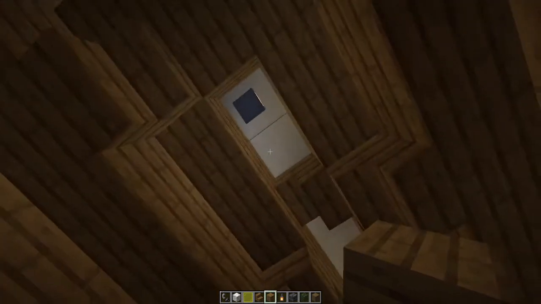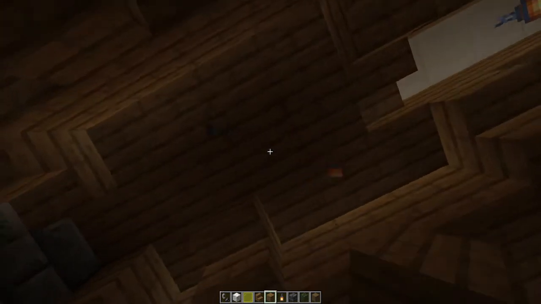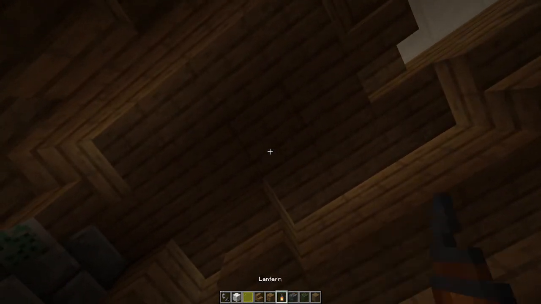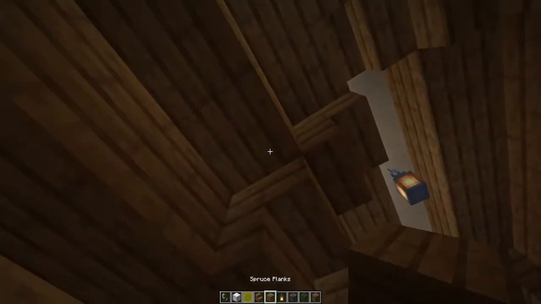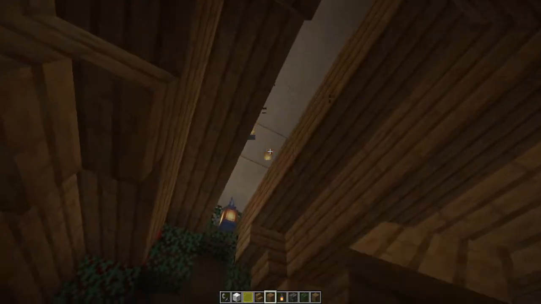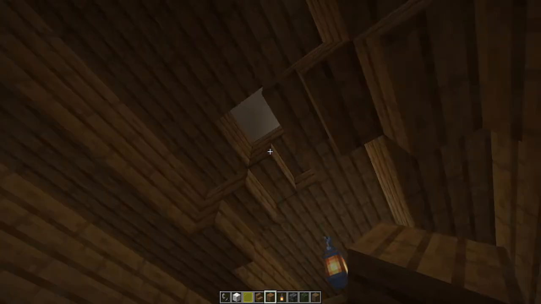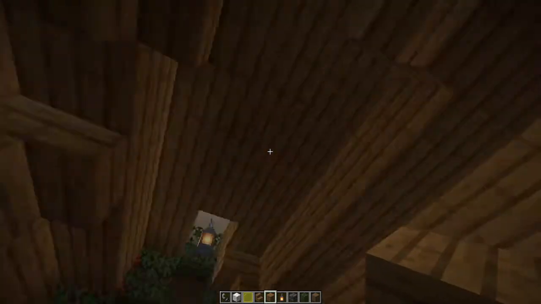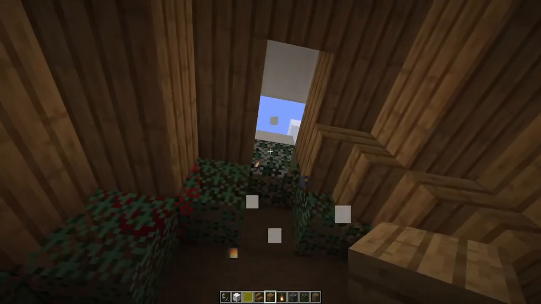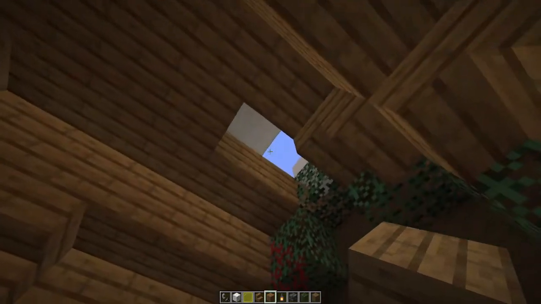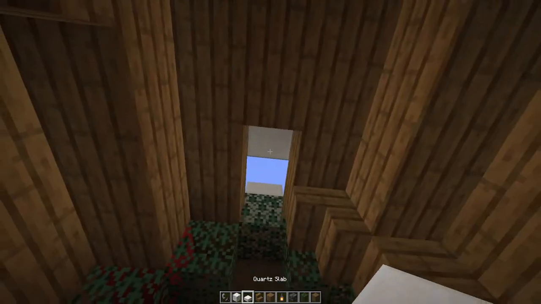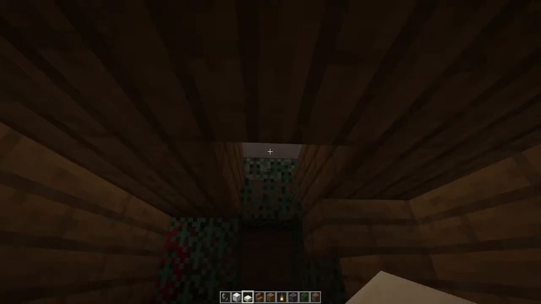Don't actually remember I did that, but there we go. I'm going to cover in all of this here. Still remember to keep those lights because I need the light to work in there. I think that roof here looks nice like that.